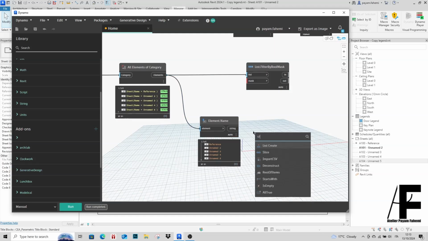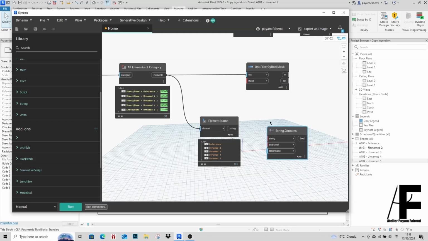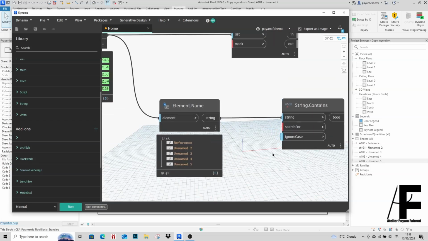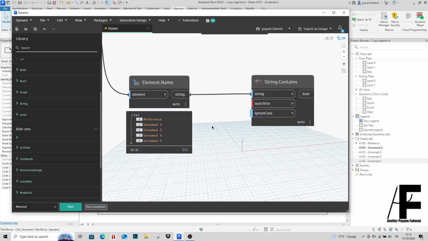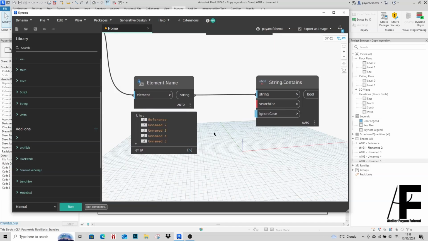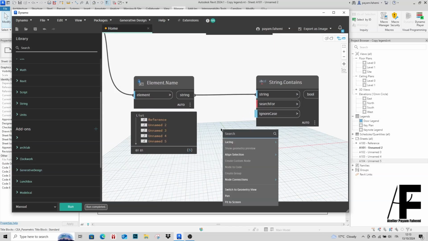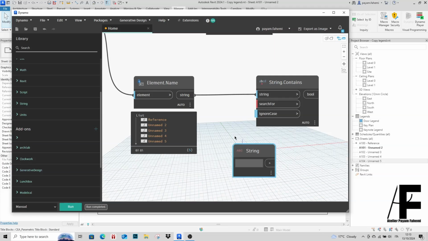And I'm going to search for a string that contains, yes, this one here. And as a search for method, I'm going to bring out a string node and search for unnamed.